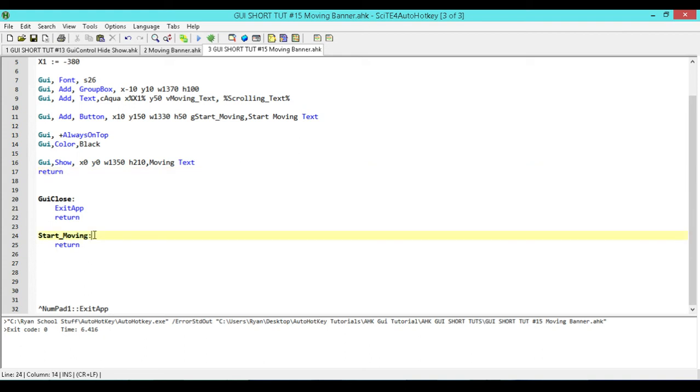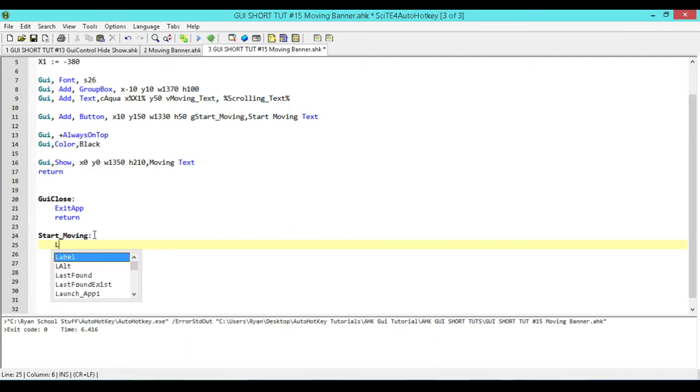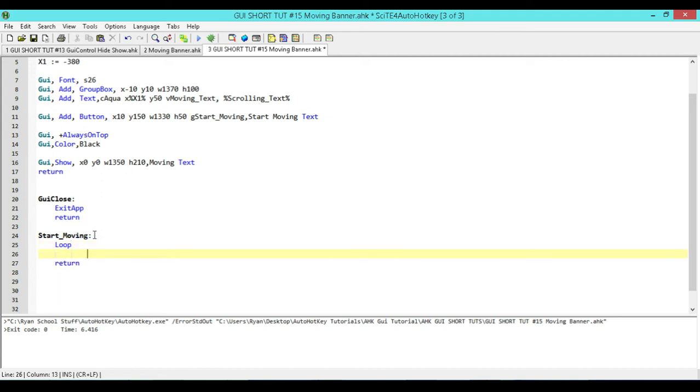Next, what we're going to do is actually get it to move. Okay, so let me see. I think we can just go right into a loop. Like I said, it's better to do this as a set timer, because we're having it in an infinite loop, so any other thing that we want our script to do, it's not going to be able to do it, because it's going to be constantly in this loop. I mean, we can add things into this loop, and then depending on the situation of other things going on, we can have it execute those. But there's more efficient ways of doing it. A set timer is the better way of doing this.